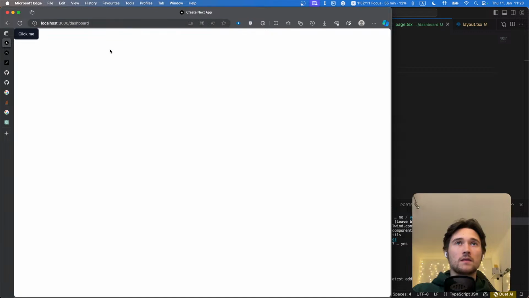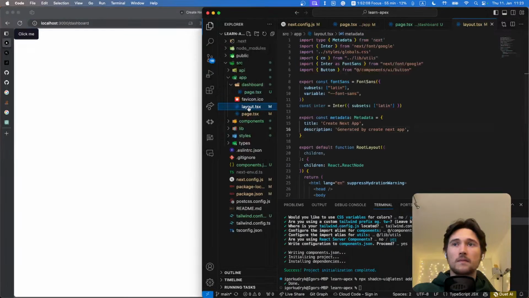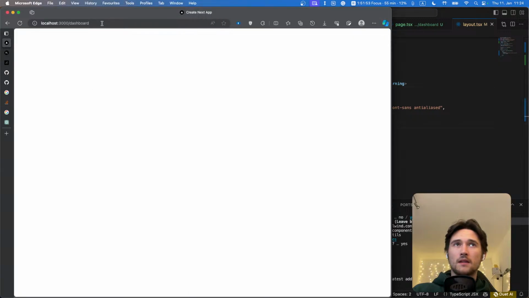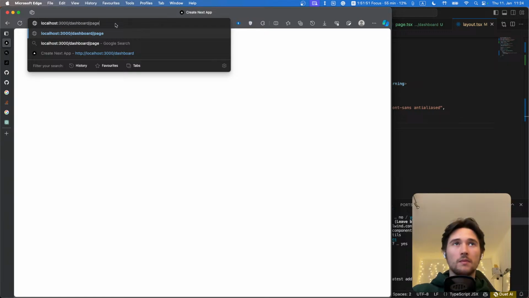No, it's not. No, probably because I placed it here. Because this is the layout, right? This is the structure. So we have head and we have body. Dashboard page.